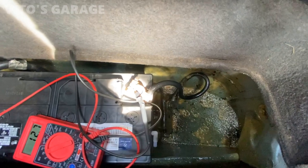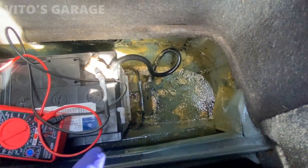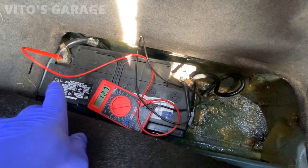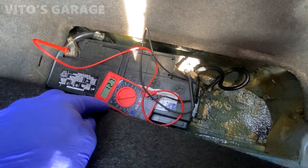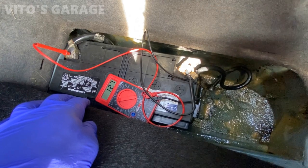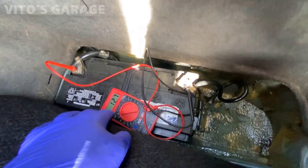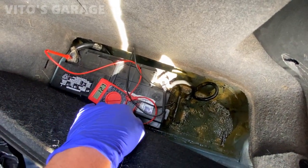The battery is in. The only sad part is I'm still missing the mount for the battery, so I'll have to find one - not a big deal. The battery is in and now I'm gonna monitor the voltage. It's 12.7 right now, so that's fully charged. I could test for parasitic draw the other way, but right now I just want to connect it and see what happens - see if it drops or not and how much.